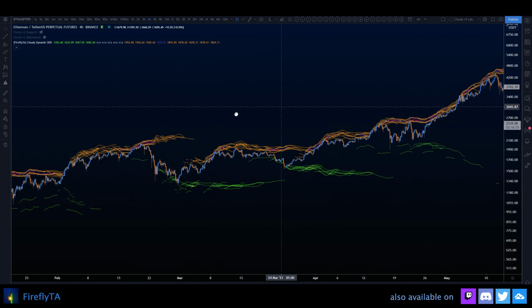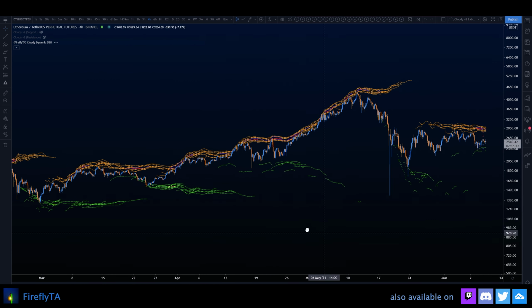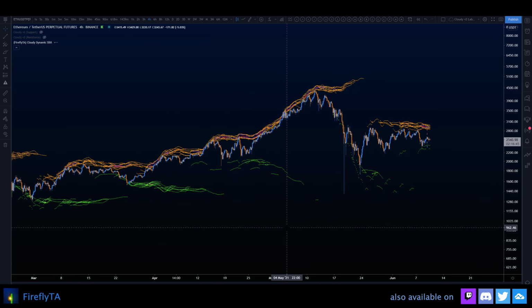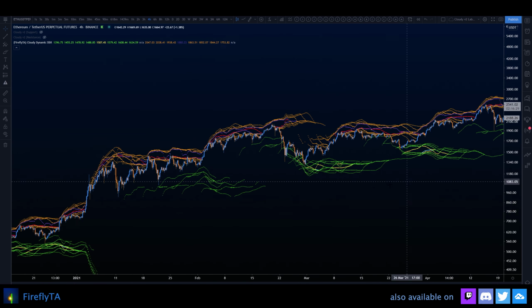For example, if I would change the tolerance to 5, you will see what I mean. There are clear signs you can identify to see that the settings are not like they are supposed to be.